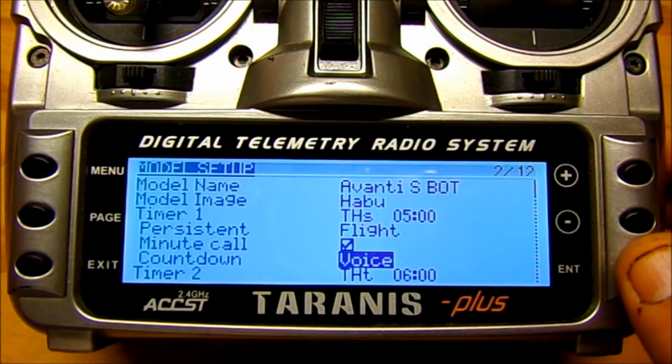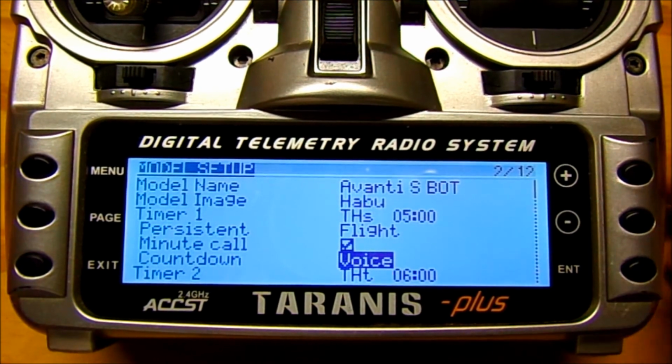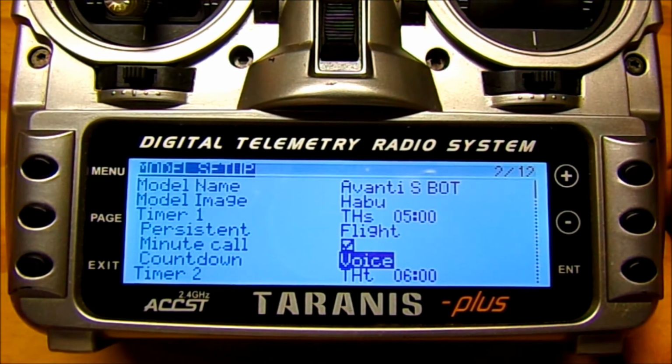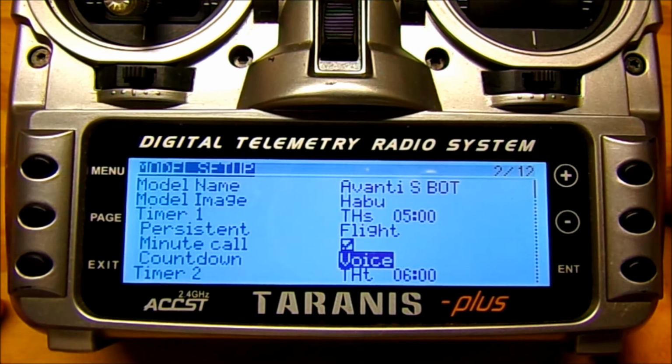And you know, you have 2 timers on your screen. So you can pick any 2 of the 3 choices you have. If you're going to use it on the throttle, you may want to use a switch. Just set it for a switch if you want to do it that way. I don't like the switch idea because I forget to turn it on. I get in the air and I forget to hit the switch, and then the timer's not accurate. And if the timer's not accurate, it really isn't very helpful, other than to tell you what your flight time was. But if you're trying to use it to time your battery usage, it really isn't very useful.